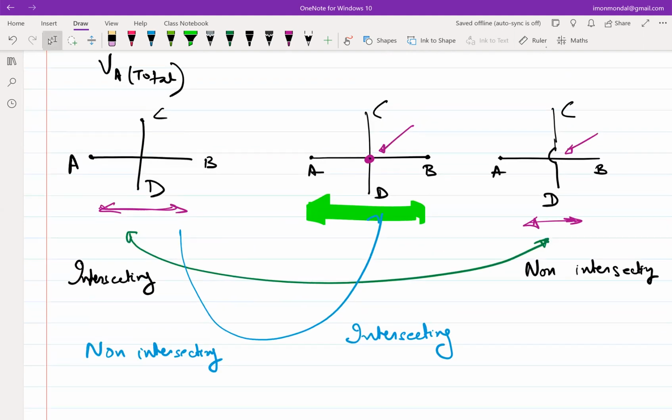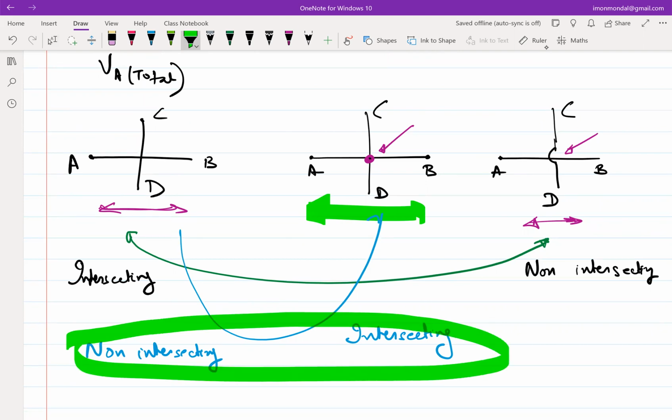So what I will do throughout the course is I will use this. One of the reasons I like this is that if you have multiple loops, multiple intersections, then this semicircle kind of becomes messy. So I will use this junction dot topology to demarcate if it's intersecting or not intersecting.